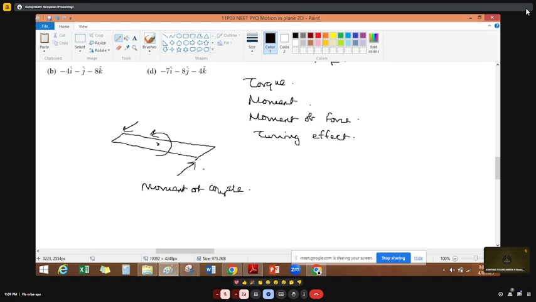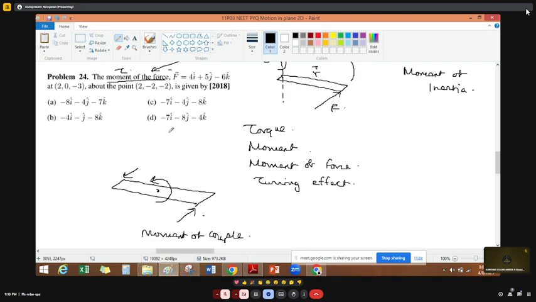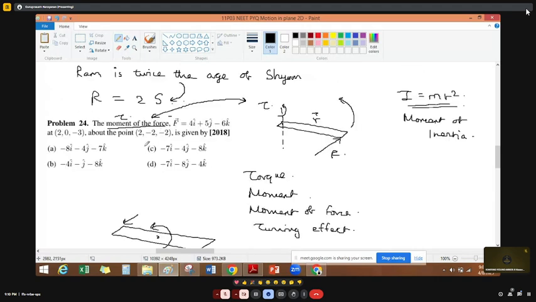Again, basics, right? Sometimes unfortunately what happens is, if you don't understand what they are saying, then you cannot do the problem at all. You know torque is equal to R cross F, but if you don't know moment and torque are same, then you will be missing this. So that's why you have to practice more and more problems, read through many problems.